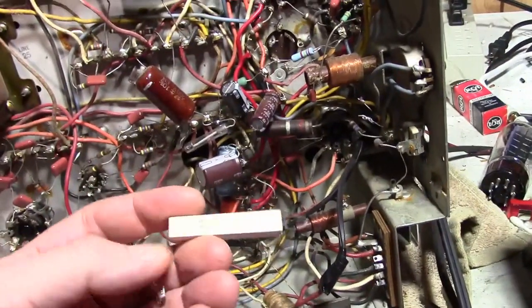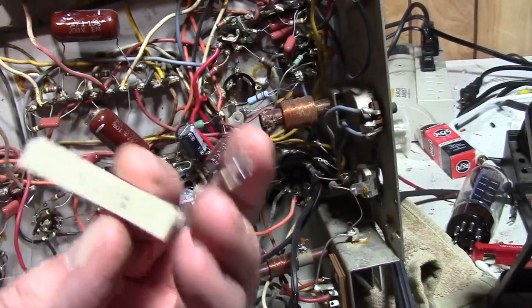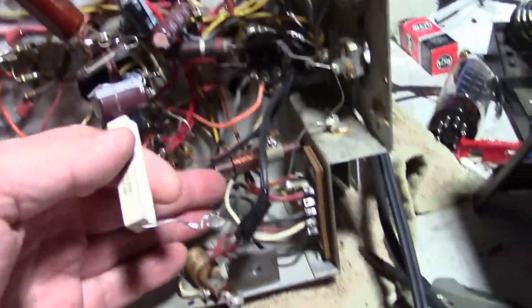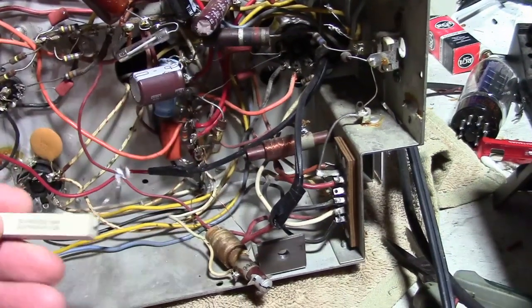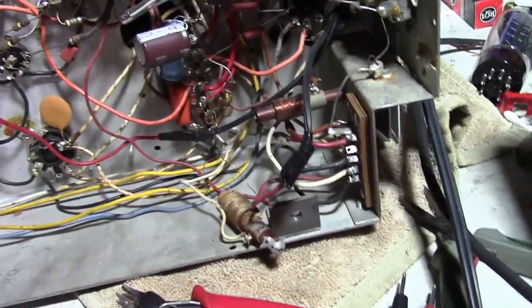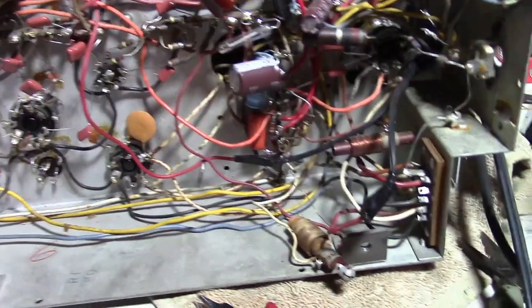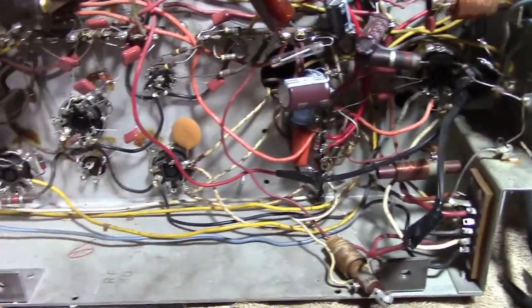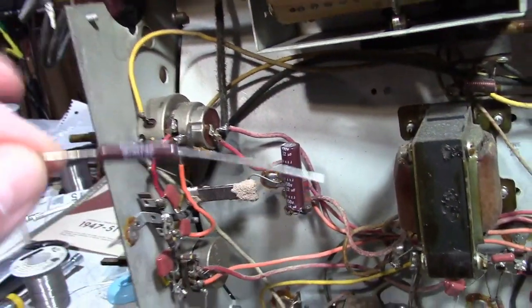I found one odd thing right away. I was wondering what this big power resistor down here was doing. 50 ohm, 10 watt. Turns out it was in parallel with the linearity coil. I removed it and checked continuity, and this seems to be okay, so I'm not sure why they would have put this in there. So, I'm going off the schematic and the SAMS parts locator and putting everything back the way it should be. So, for example, this should be a 3K 5 watt resistor, so I've got a replacement here. Nice vitreous enamel, so I'll pop that guy in.